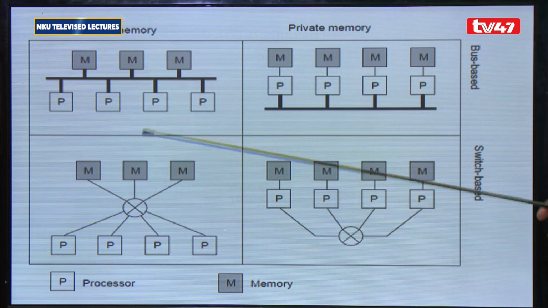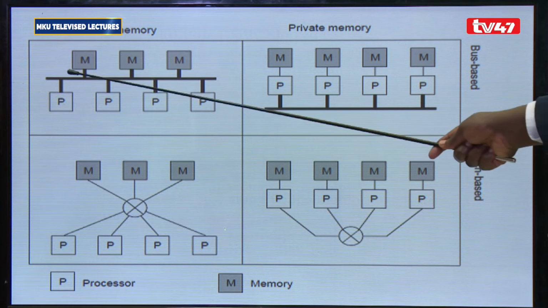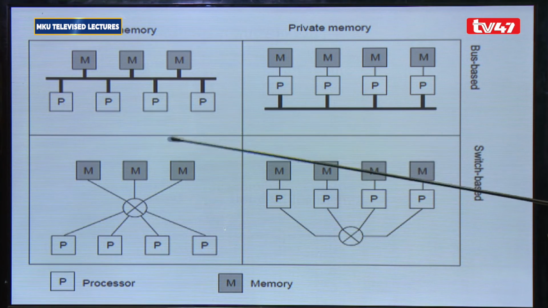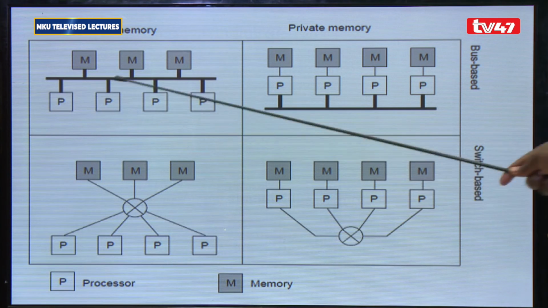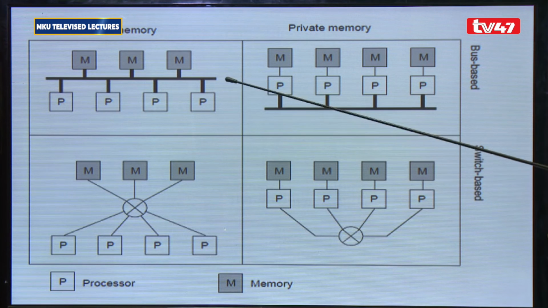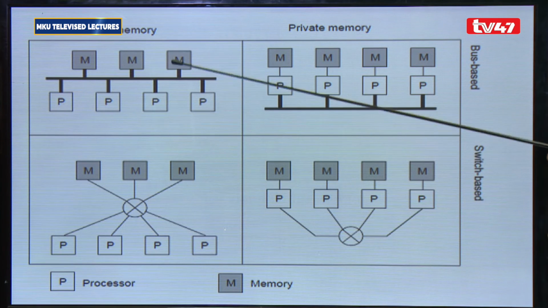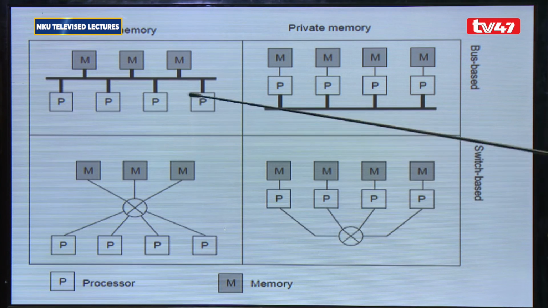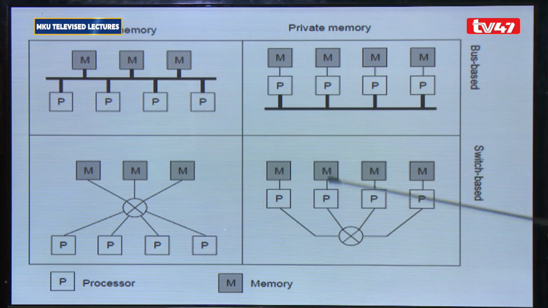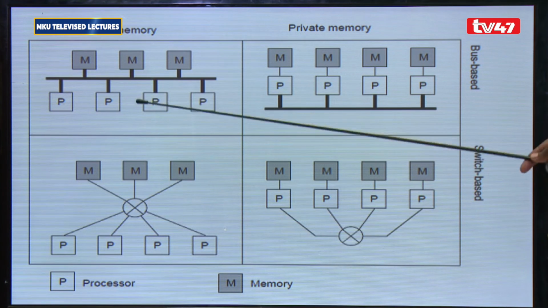You can see the processors. This is the bus, and this is the memory. I told you this is more like the physical bus that you travel with in the village. So we have the memory and we have the processors. This is the bus. So in a bus-based, shared arrangement, this is how it is.